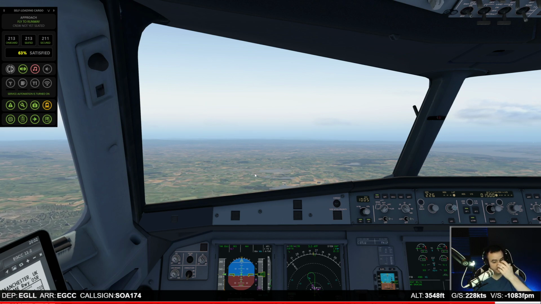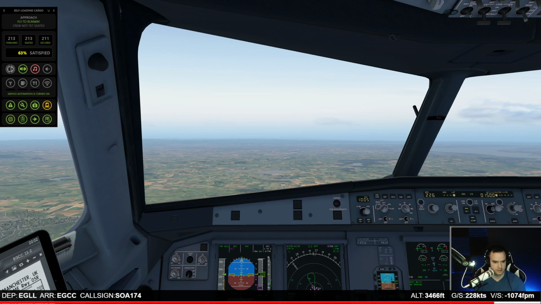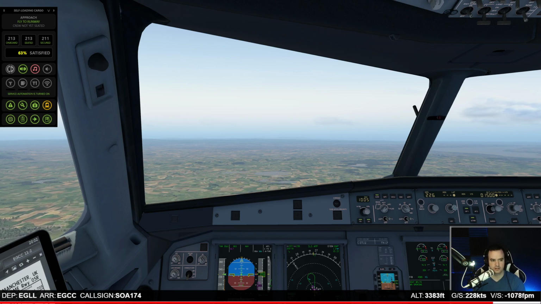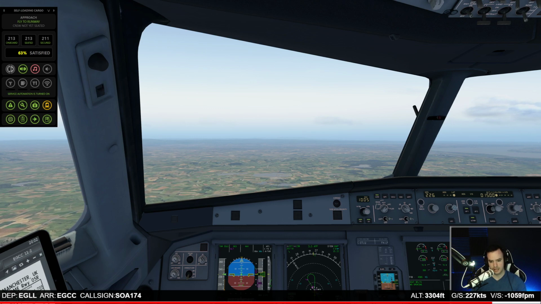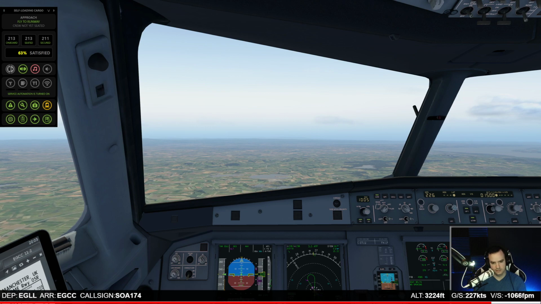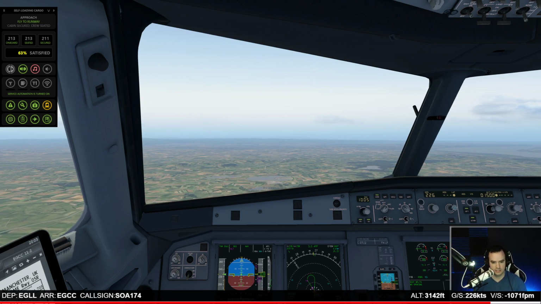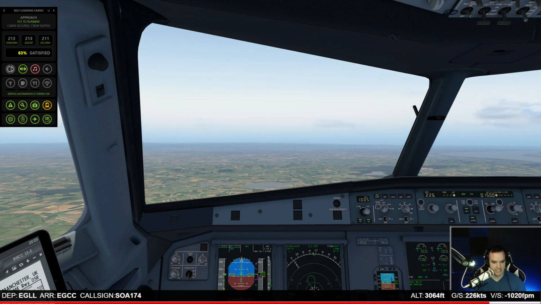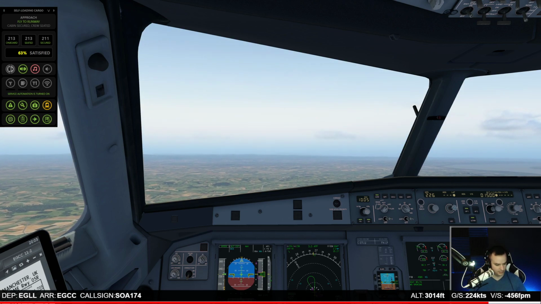Kingsley, I would recommend the Toliss A319 or the A321. I would not recommend going FlightFactor or JAR Design. The reason: FlightFactor is generally a good aircraft, don't get me wrong, but unless you have a really good computer, even me with my really good computer, I can't fly it with anything resolving 30 frames or better. It does 20, 25. So I cannot recommend it in good conscience because of the performance problems it has.